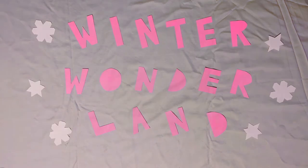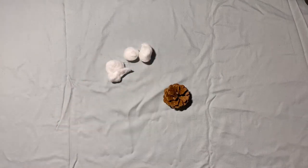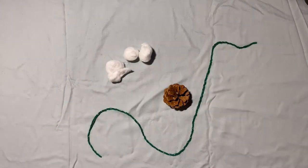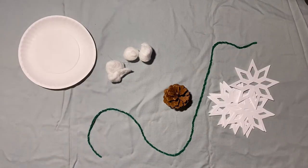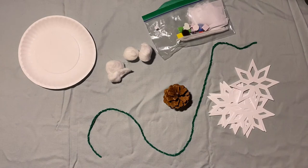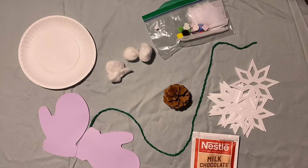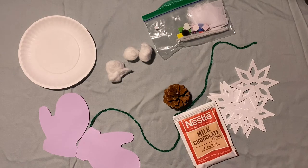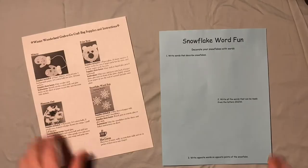Let's see what we've got to work with today. A pine cone. This could be fun. Some cotton balls. Some string. Snowflakes. A little paper plate. A bag of materials. These look like paper mittens. Oh, and some hot chocolate mix. And don't forget the instructions.